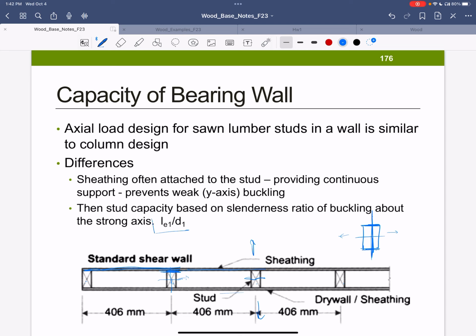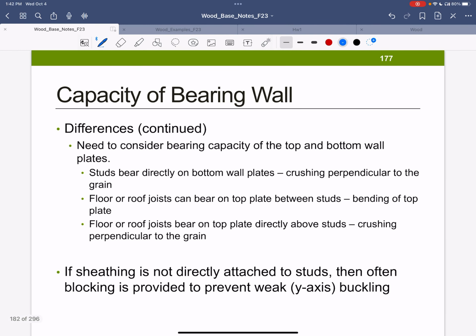All right, so the capacity of an individual stud is just going to be the effective length over depth, but in this case, I only have to use the strong axis, so that's nice. So looking at an individual unit, we just look at the strong axis. All right, so the other piece that we have to do here is not just look at the studs, while they're in a unit, we conservatively look at one just in its strong axis bending.